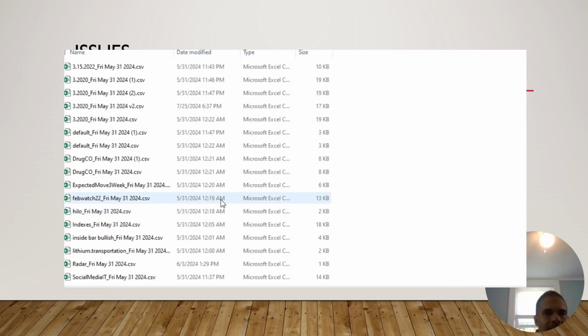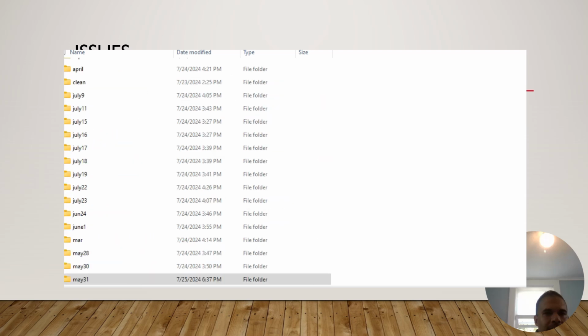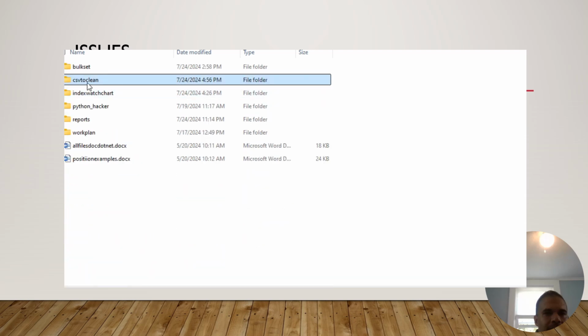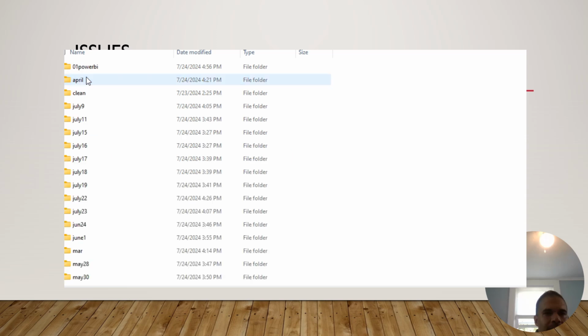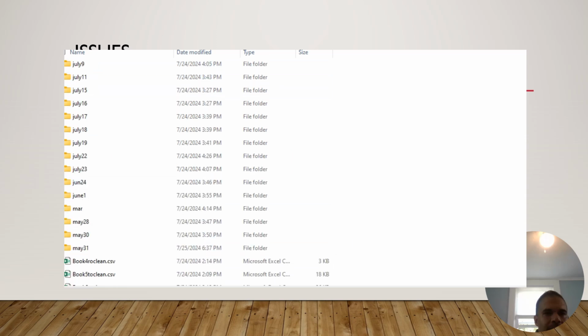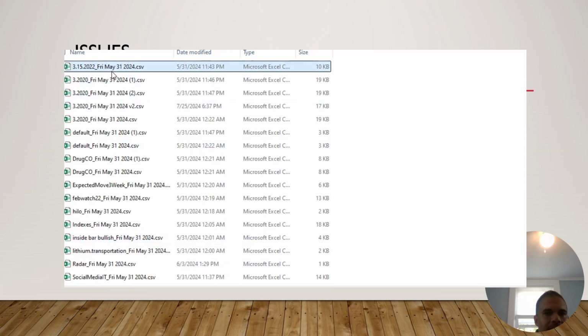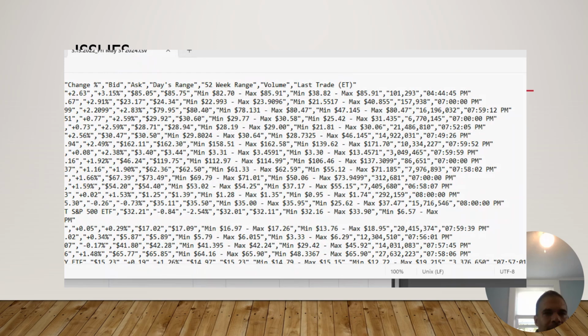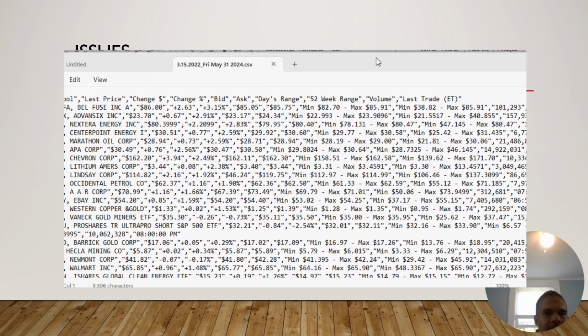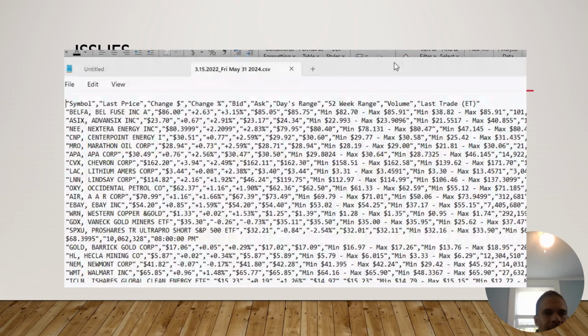I need you to understand what it looks like for a very important reason. So let's open the CSV file so you can see what's going on. Okay, it's comma separated values. It's really hard to read because it's not in a table.